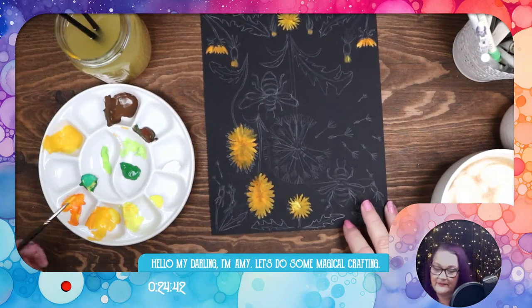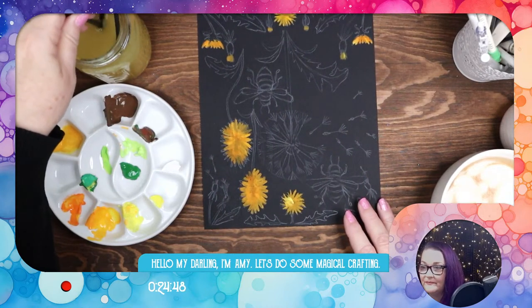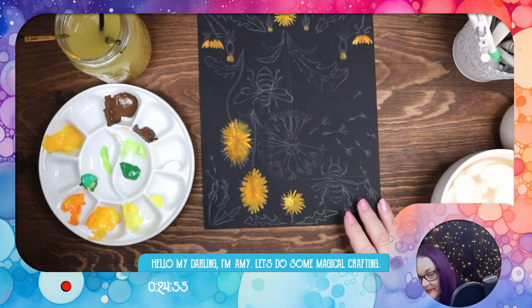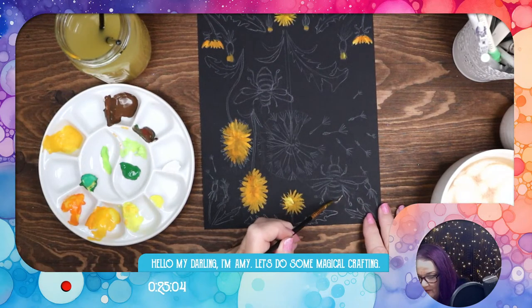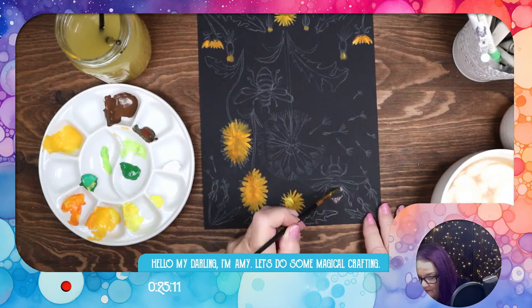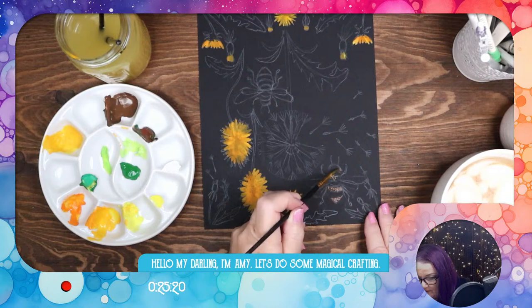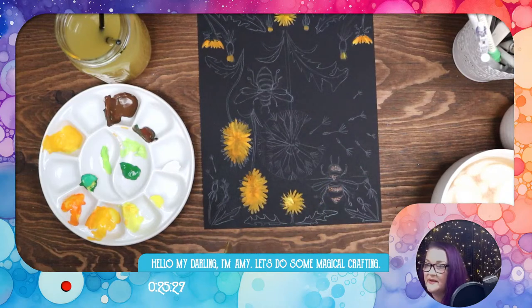Patience, let it dry, let it dry. Let's get in there with some of the darker brown color on the bee bodies. So I'm going to make my bees brown instead of black and yellow because the background is black. So I'm going to start with a little bit of a brown wash, just to indicate where the areas are.